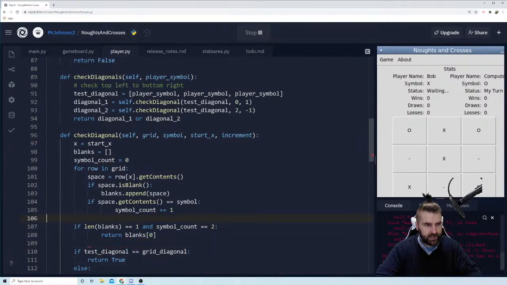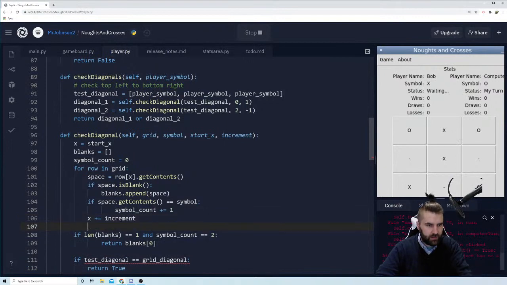So I'm going to cut this and I'm going to paste it down here. Okay, so it's actually in the loop. So for each row in our grid, we're going to look at a specific x coordinate. So we're going to start in the top left when x is 0, then we're going to look at the middle when x is 1 and the row is 1, and then the row is going to become 2 and x is going to become 2. And then we can use this again, but we can work backwards using this syntax up here.